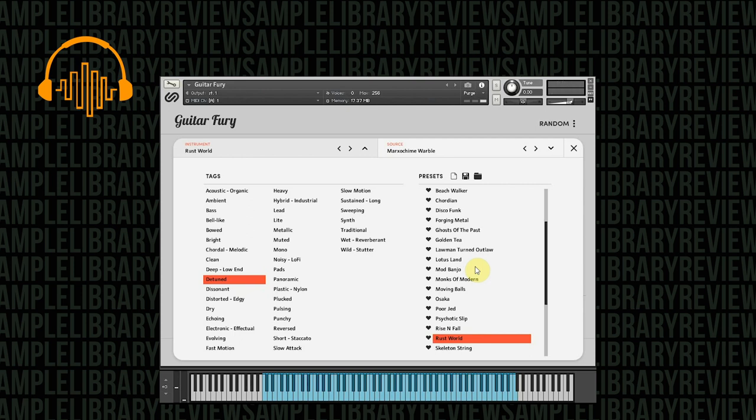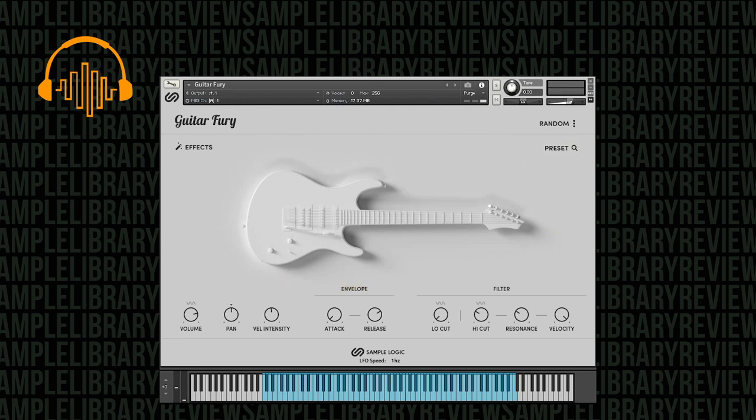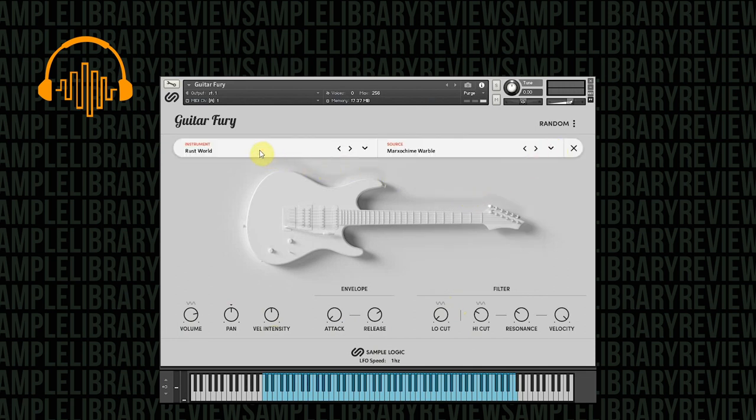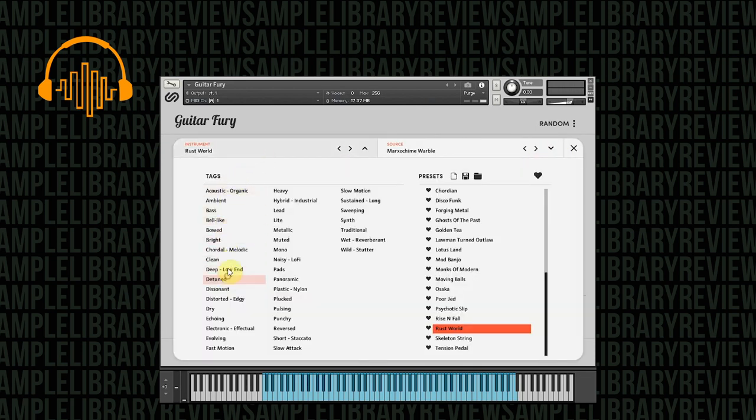This is a good time to just talk a little bit about the interface, so let's jump into that. I'm just going to go ahead and hit the X here. You can see that you have some of the basic controls, such as, of course, volume, pan. You have a velocity intensity here, of course, an attack and a release. You have a low cut and a high cut filter, which I really like the fact that you also get an LFO here.